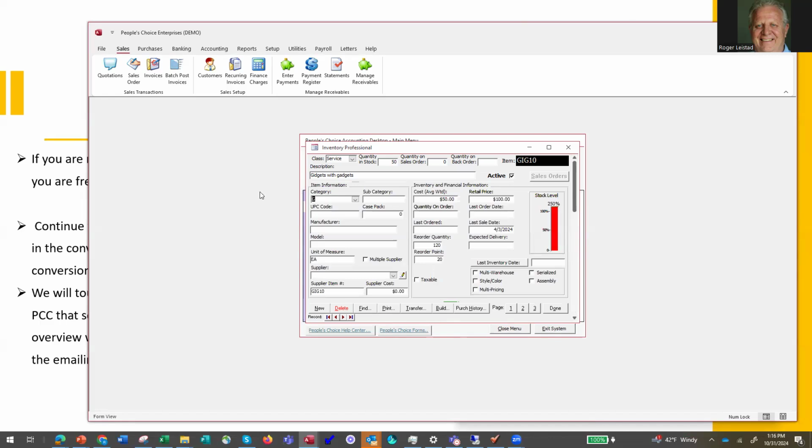But if you're just doing it as a service, the main thing you would want to do is put in the retail price. If you want to track cost, have a cost, and that's all you really need to do, and assign a default sales account. So it's much more complicated looking than what you really need for what most of you will probably be doing.